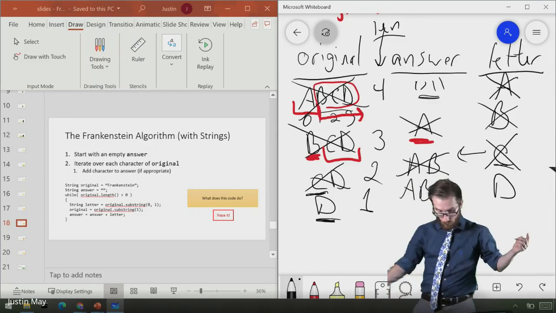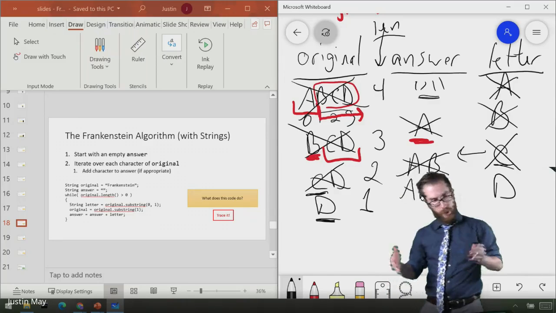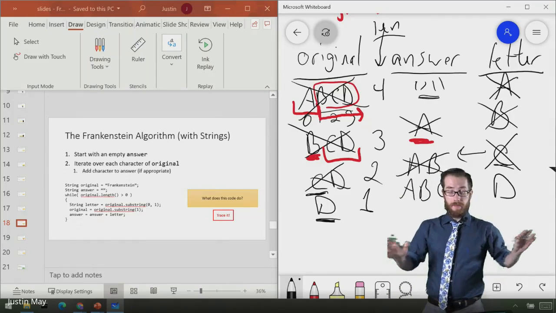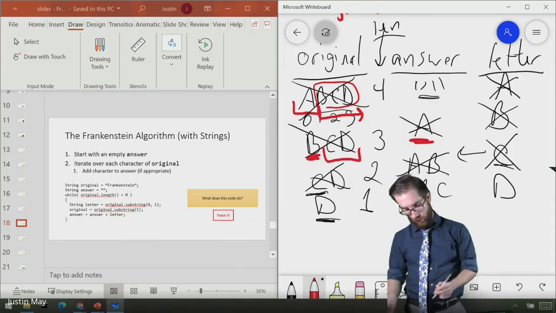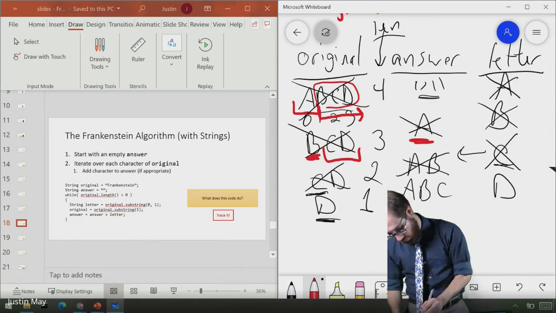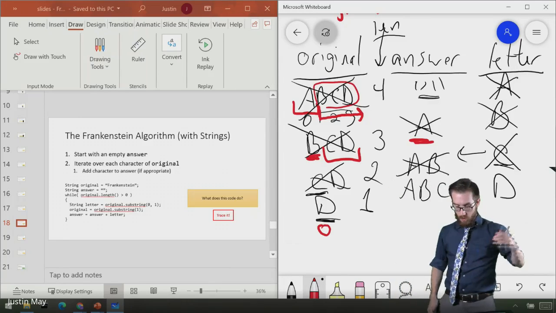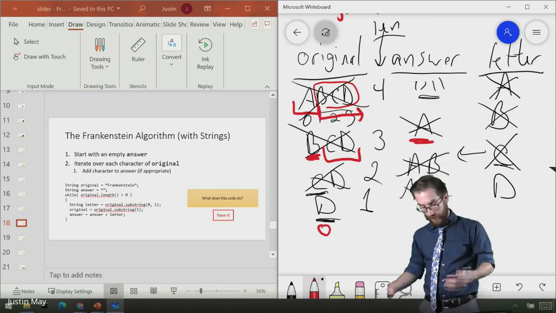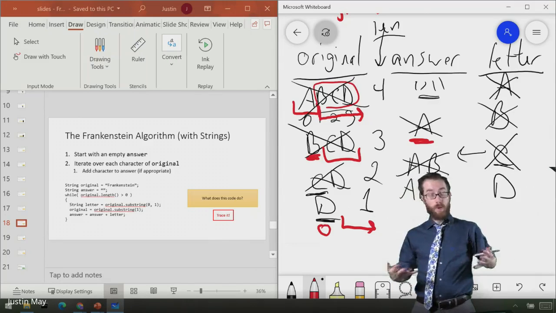Then we get the substring from 1 to the end. This is where, if you overthink this, you might get a little panicky. Oh my God, what's happening? But it's just a tricky thing. This is just the way it works, and it's good for us that this is the way it works. So currently original has 1 character in it and it's at index 0. When we try to get the substring from index 1, which doesn't exist, to the end, this will work for us.